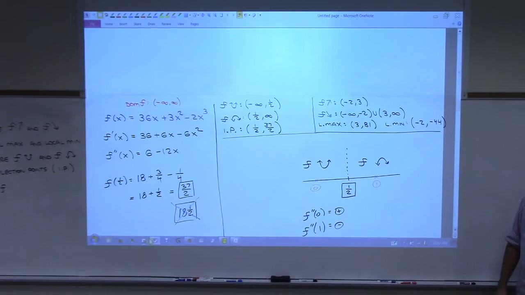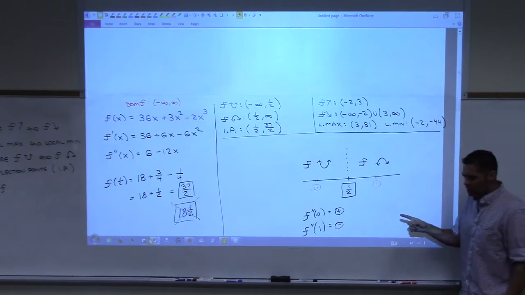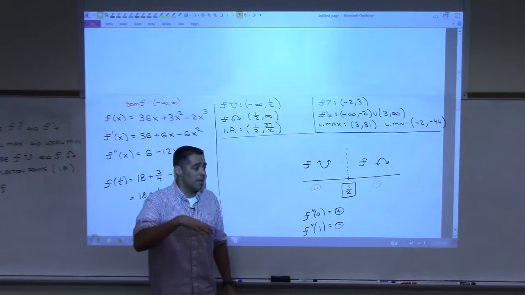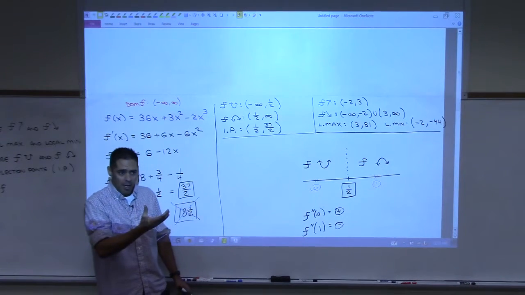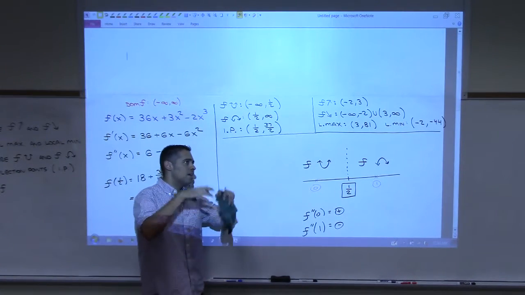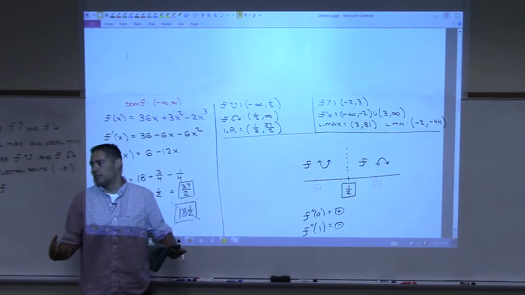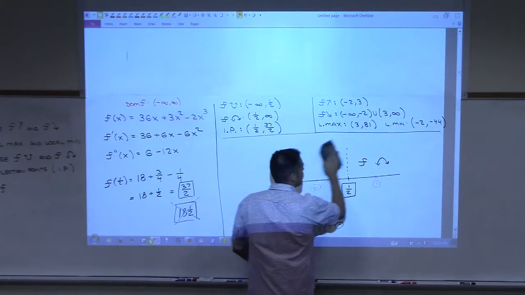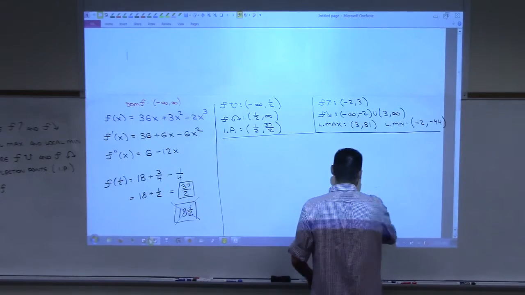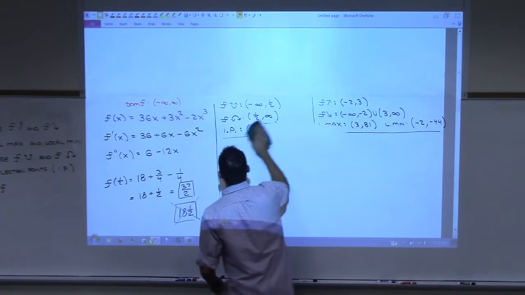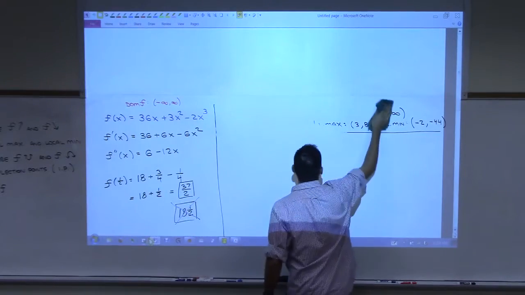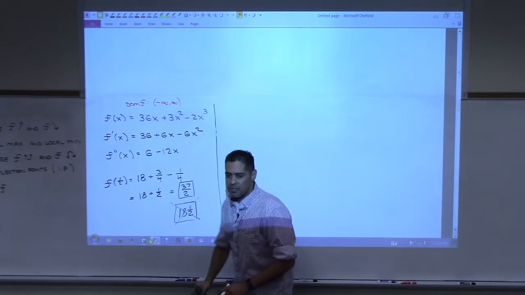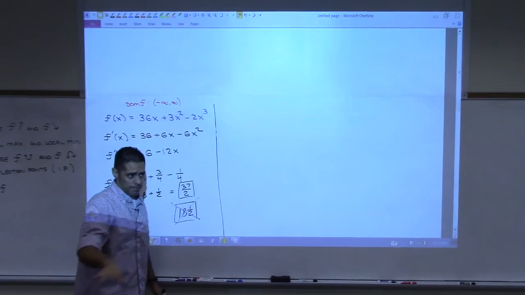All right, so here's the idea. The first derivative is telling me where the function goes up and down. The second derivative is telling me about the shape, whether it looks like a parabola opening down or up. So I need to somehow combine all that information together to draw a picture. Here's what I'm going to do. Make sure you have plenty of room on the page you're about to write on. If you want to start with a whole new page, you can. It doesn't matter. But you need to be able to reference back to all the information we just put together.